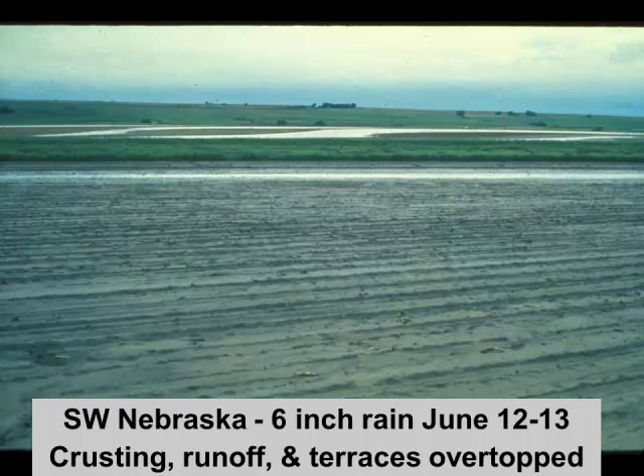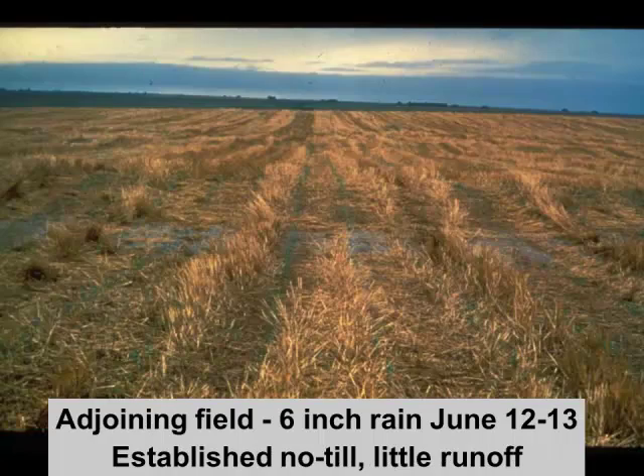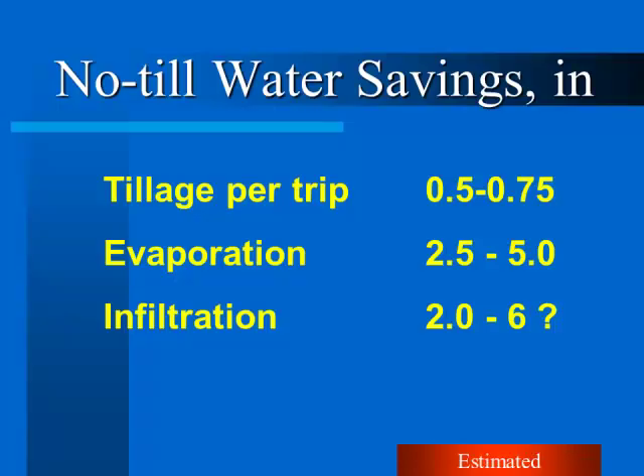Here's an extreme case — Southwest Nebraska, summer thunderstorm blew through. This is tilled soil where he planted grain sorghum. Six-inch rain overnight. The farmer drives up and says 'six inches — worthless rain. Crusted my soil, I'm going to have to replant and rebuild my terraces.' His neighbor across the road from a long-term no-tiller had very little runoff. The water soaked in. He had a soil moisture probe rod, goes down to six feet deep — had a full soil moisture profile on June 13th raising grain sorghum. That's money in the bank. That's the same rain. The difference is structure.